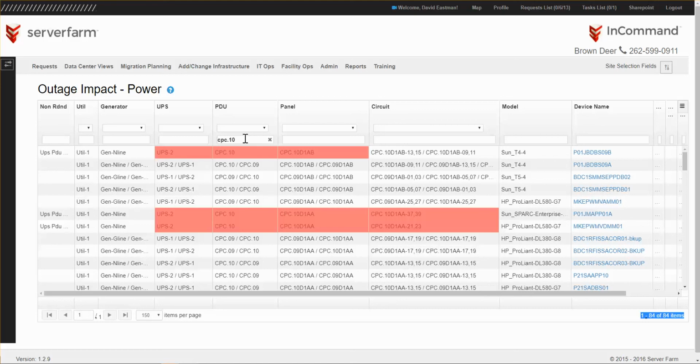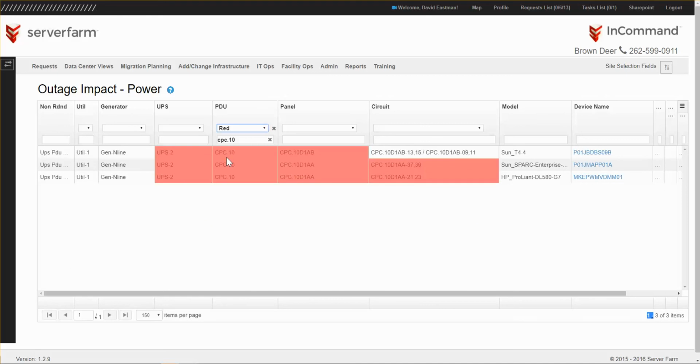In order to see the devices that are singularly connected to CPC10, I'll now go to the upper filter box for red, and I'll filter for red. I see now that of my 633 devices in the data center, there are 3 of them, these 3 host names, that are connected to CPC10 only.